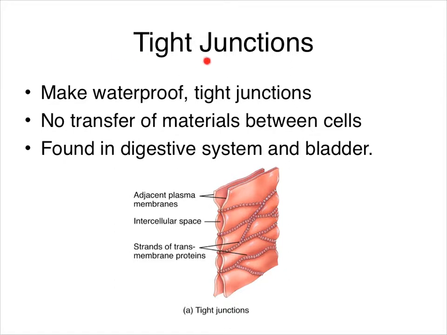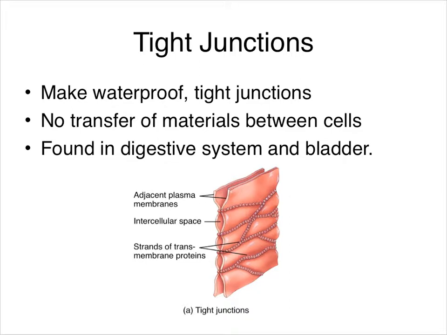First is tight junctions. You can think of tight junctions as being like a seam weld. Usually with tight junctions, you have proteins that pierce the membranes of both of the cells that are next to each other, and they occur in dense lines, going all the way from side to side, usually multiple layers of dense lines. And they bind cells very tightly together, hence the name tight junctions.